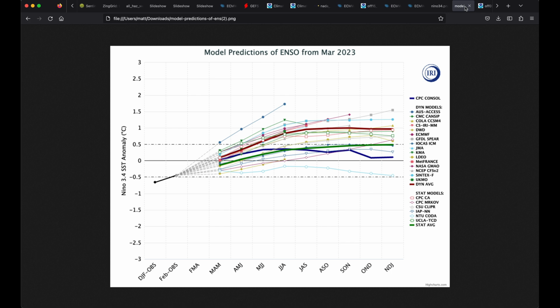Look at some of these ensemble models of ENSO out into the future. Here we are now in March, April, and May. All of them, or just about all of them, have us warming up to some degree, with at least about half of them having us entering some sort of El Nino by June, July, August, September of 2023. Worth noting, not all of them. There's still some of them that keep us in this ENSO neutral, but none of them, not even this crazy outlier, have us dipping back into La Nina, which I think is good news for those of us looking to avoid drought conditions out west for yet another winter.